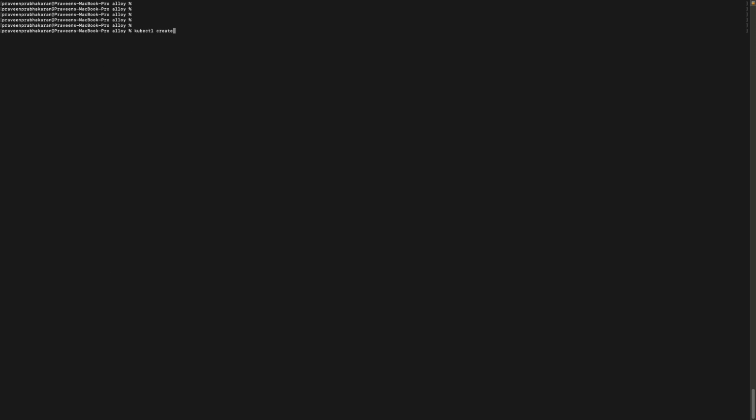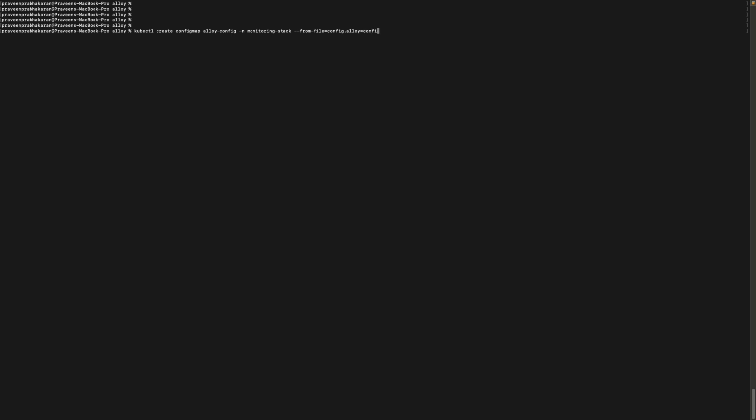I'll name it alloy-config, the namespace is monitoring stack, and I'm reading it from the file config.alloy.